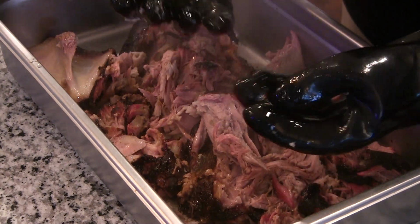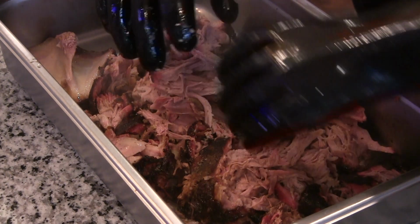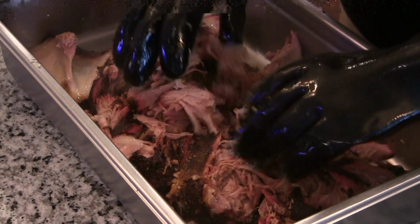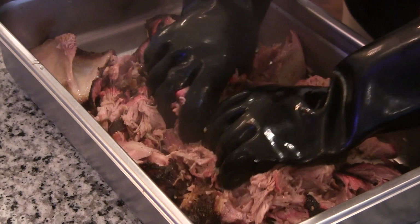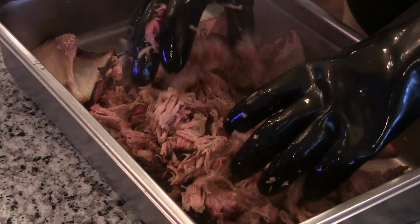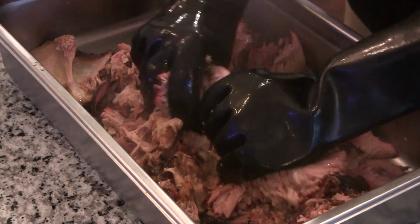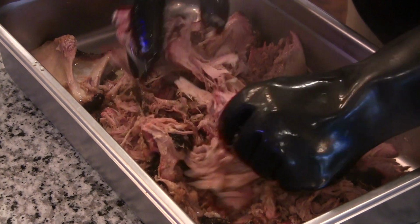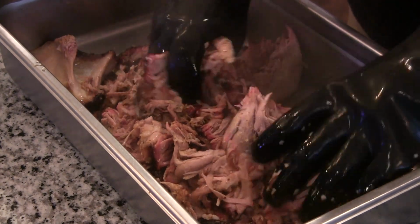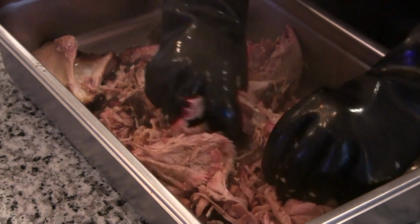And I like using these rubber gloves. They sell some of those other forks and whatnot on the market to pull apart a butt like this, but I just like using my hands, and it literally just takes a couple minutes and you can just shred this stuff apart. This thing is just incredibly tender. I mean, check that out. That's just ridiculous.